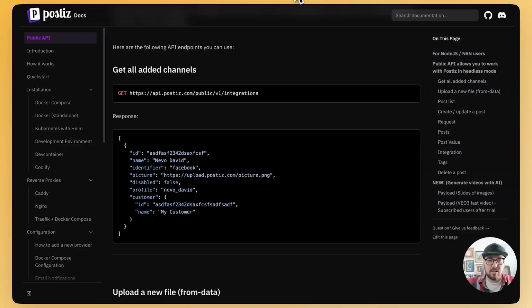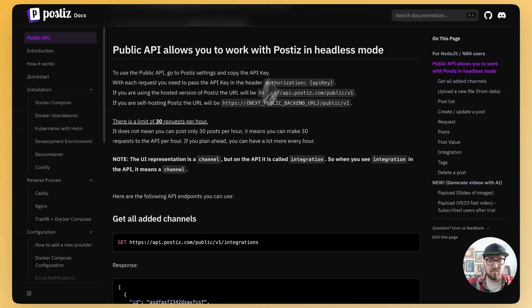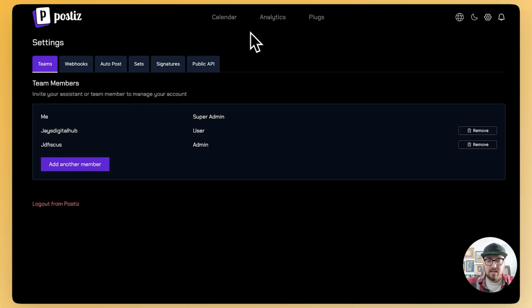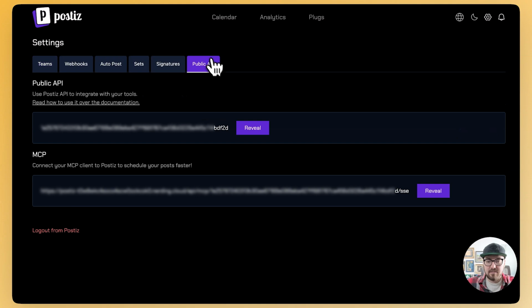But what's really cool about Postiz is not only does it have great API support, it has a pretty cool hidden gem, and that is that it has an MCP server.